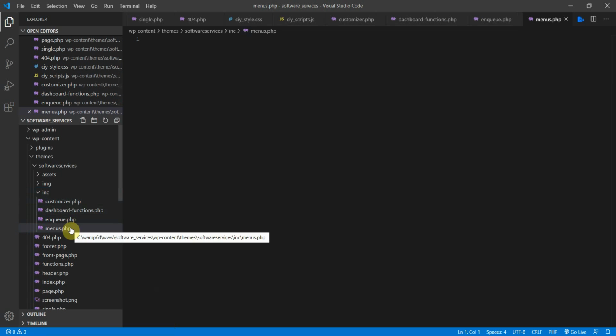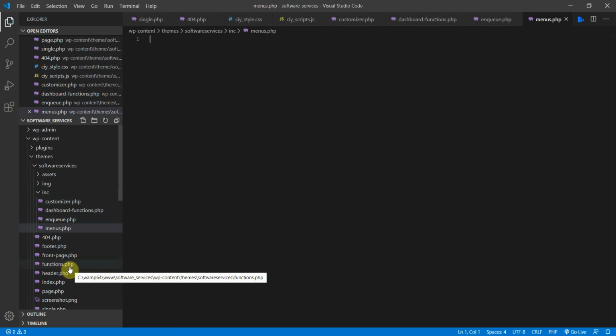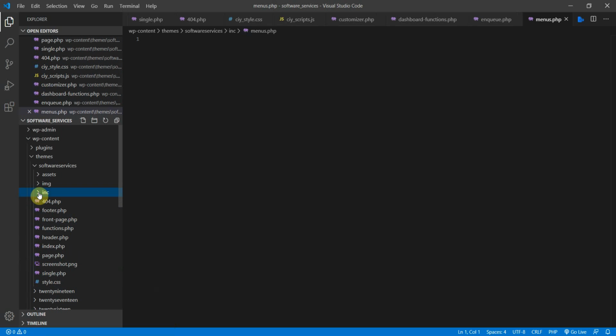So now all this is optional. You don't need to do this. You can put everything in the functions.php file down here, but just to organize things and make it easier to read and follow along, I prefer to do this, have separate files for separate functions.